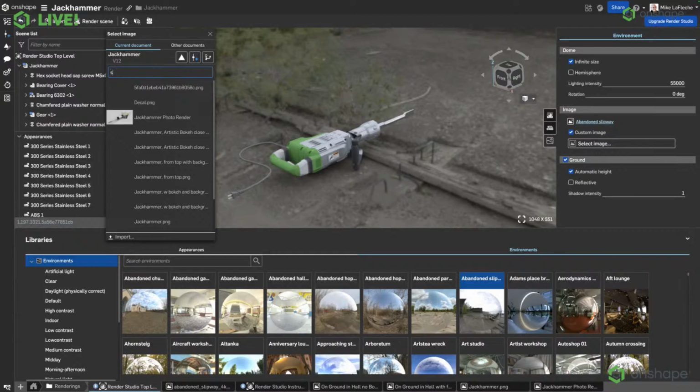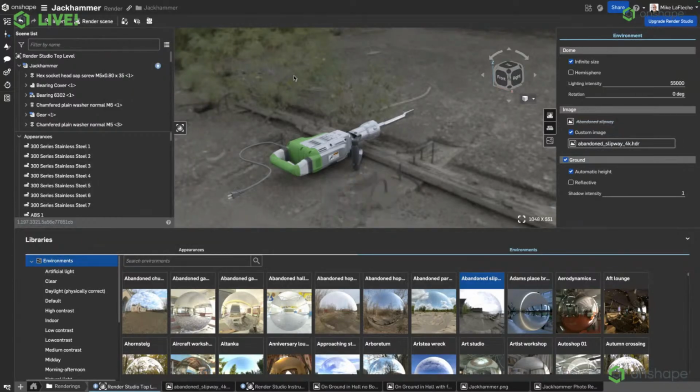All right. There it is. And this might take a second, but you're going to see the image upgrade in quality a little bit more.